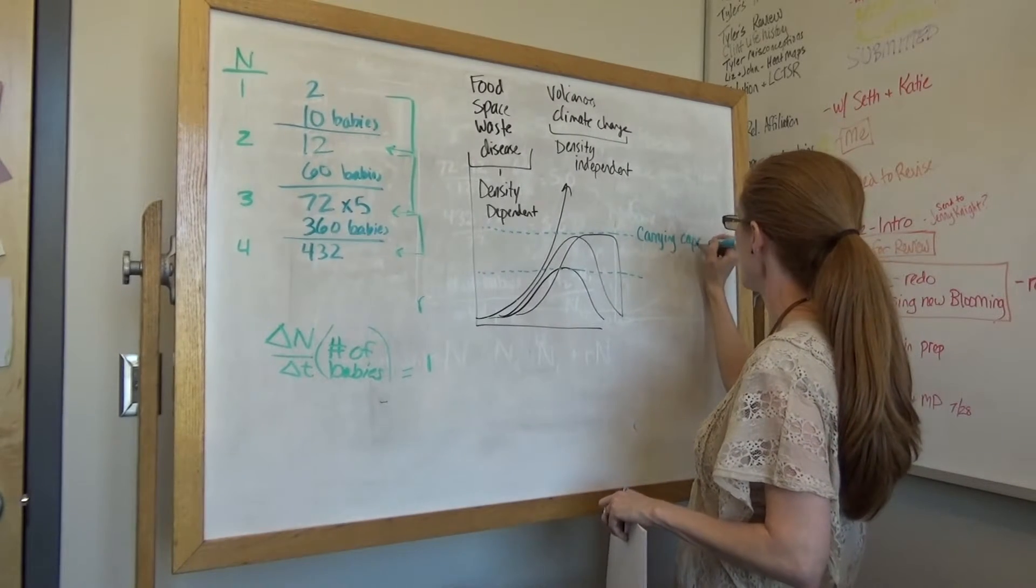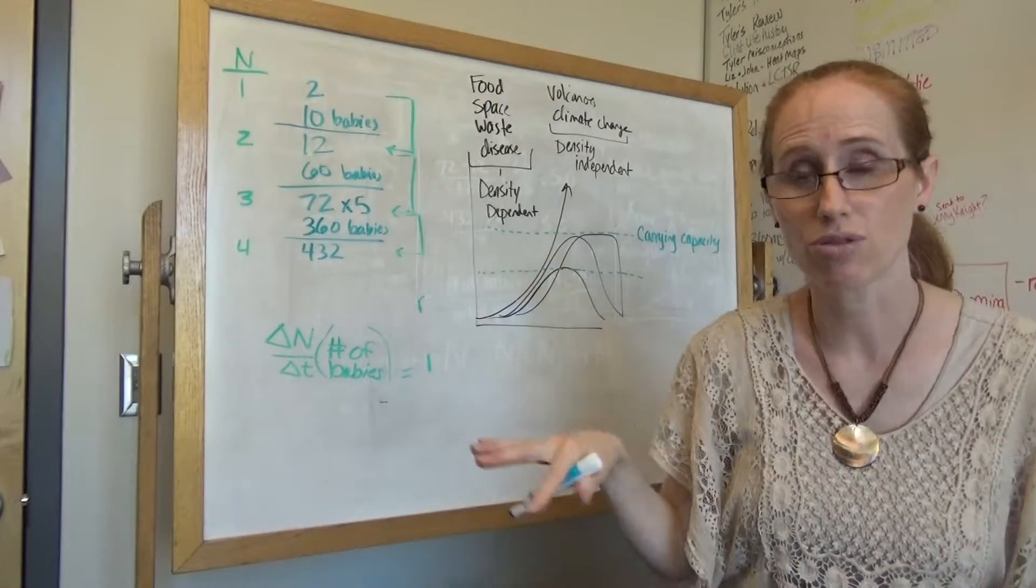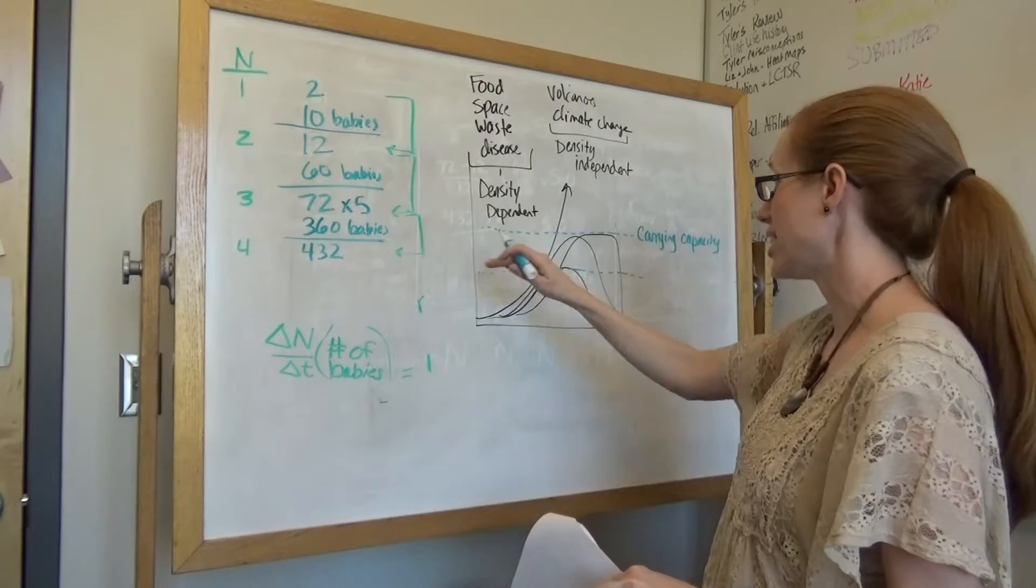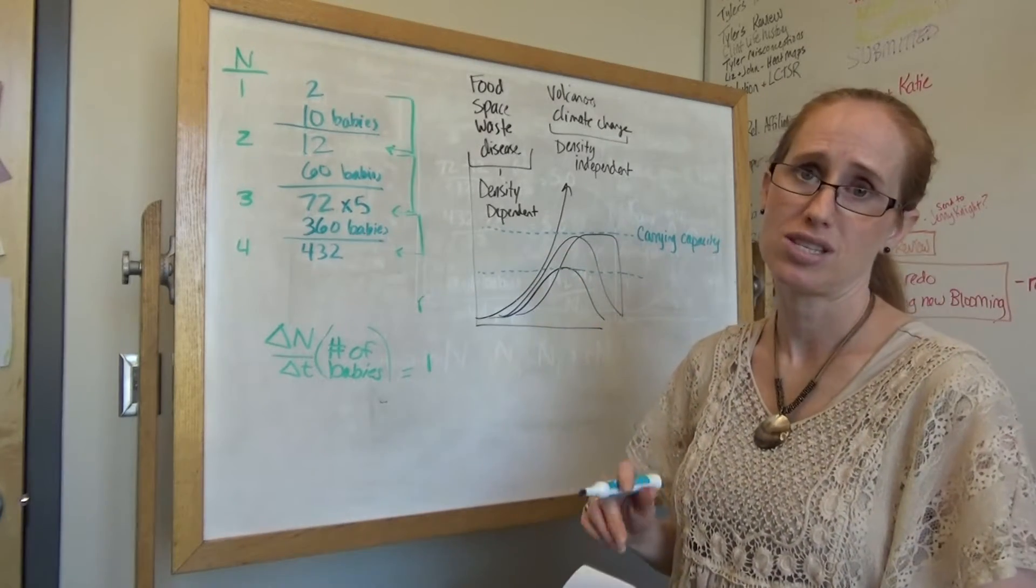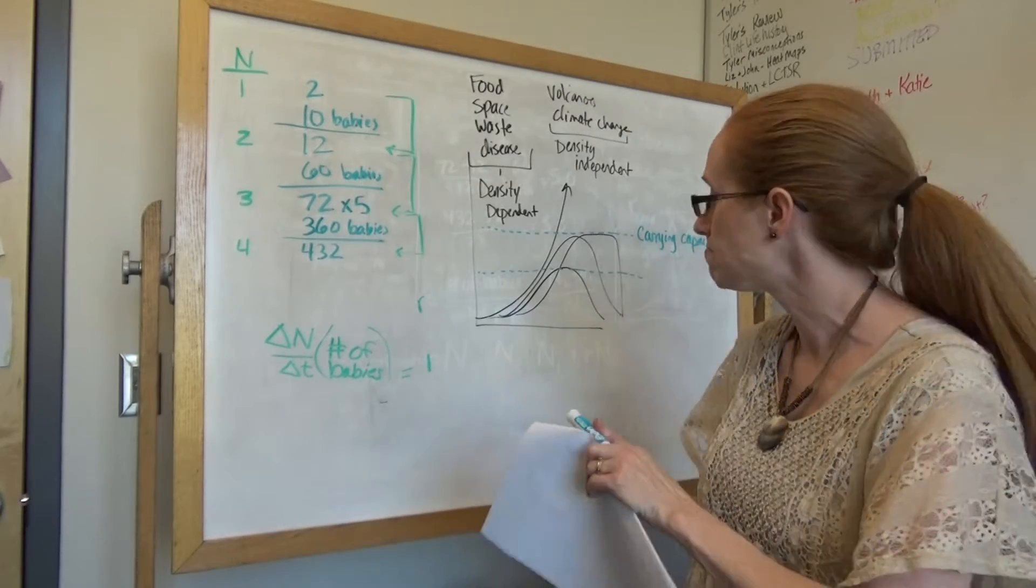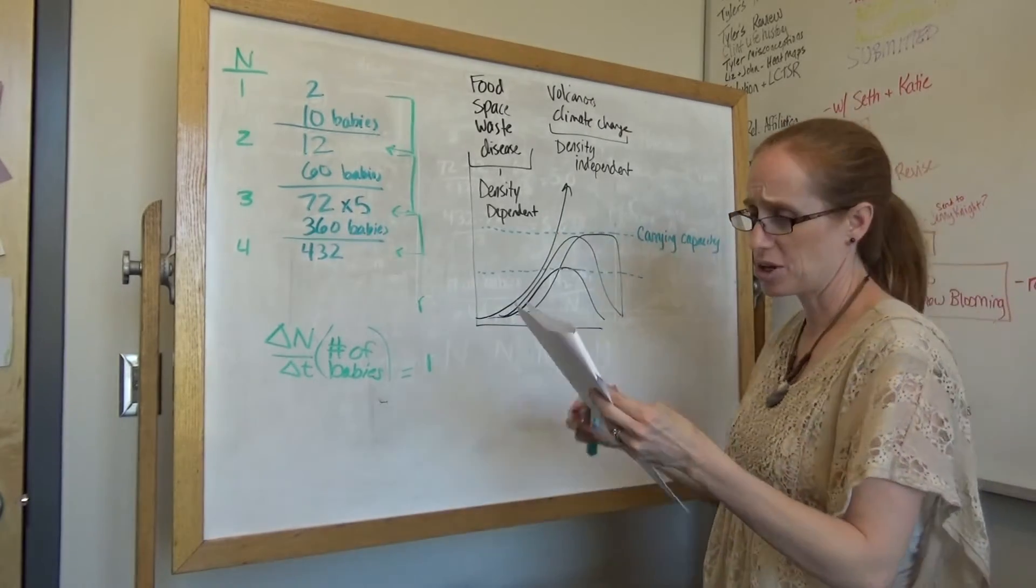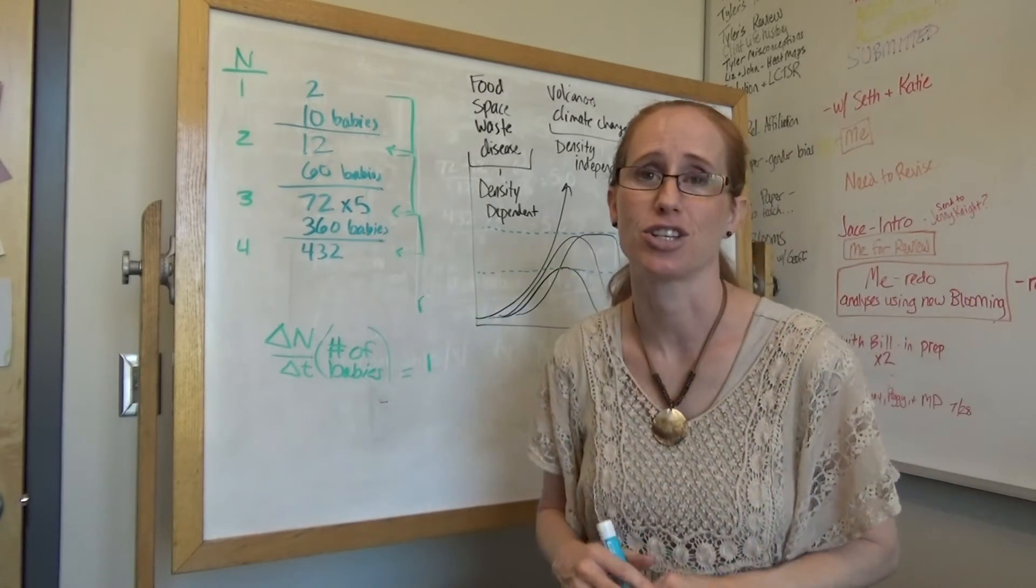Okay, and so we call this the carrying capacity. It's the carrying capacity of the environment. And it's going to be different for everybody's jar, and it's probably going to be different throughout the group. So I would have them share, my carrying capacity was 200 flies, my carrying capacity was 75 flies, my carrying capacity was 500 flies. Okay, and so carrying capacity, make sure you cover that right there. All right, okay, so I'm going to stop it and go to the next section.